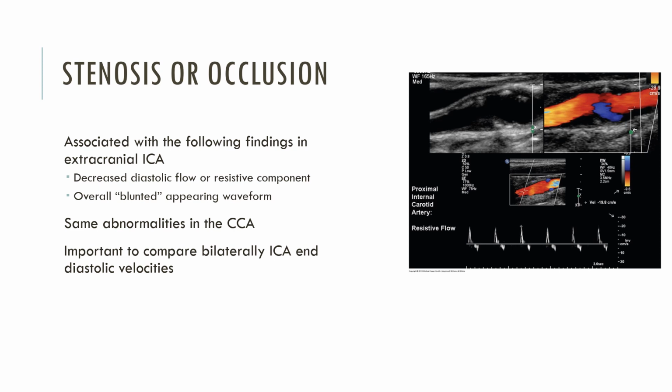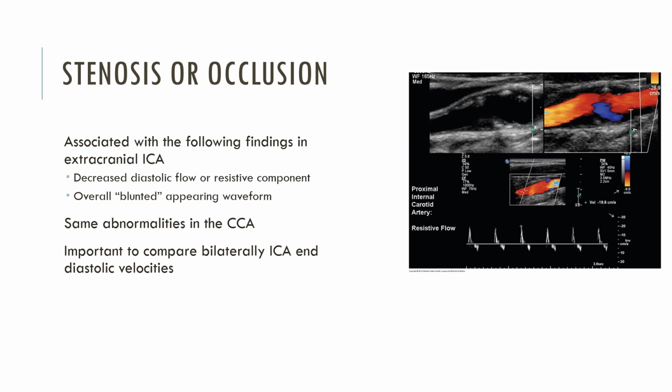Okay, stenosis or occlusion, like I said, are common in the ICA. Now, when we're taking our Dopplers and classifying stenotic changes, the only thing we really have a great chart for is our ICA measurements. So we're taking measurements in CCA, ICA, and ECA, but the only real ones that are going to matter when it comes to classification of stenosis are our ICA. Now, when we have stenosis or occlusion in our ICA, we can find some things in our waveform patterns that are going to be very alarming.